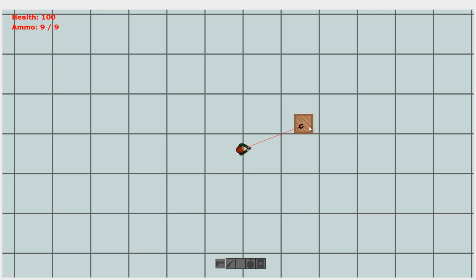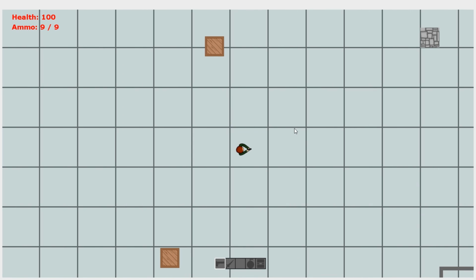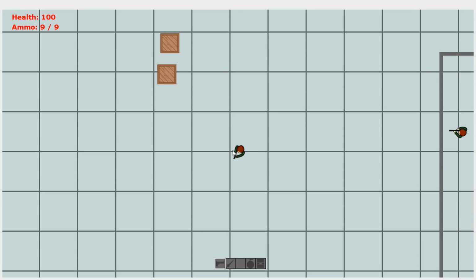Oh, and also, very minor change. The grapple hook looks slightly nicer now. I just made it look slightly nicer than it did before, but it still looks kind of bad. And the rope is red now. That's simply because I changed this text to red and forgot to change it back, but I think it looks better. Anyway, I want to play through this little test level I've got.